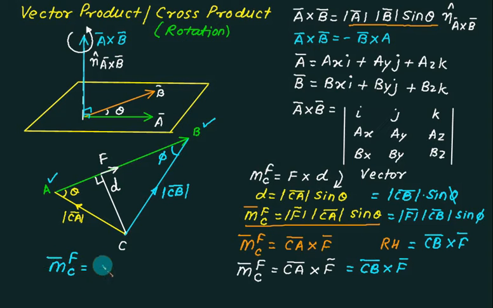So the first letter is C. The second letter you can select as any end point of the force, so I will select A cross F bar. And if I have the first letter equal to C, can I go for B also? Both answers will be the same. It is proved mathematically from this. Clear? And you always have to write bar. Bar means vector quantity.